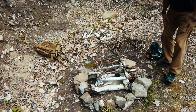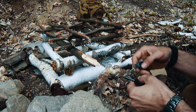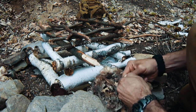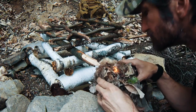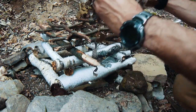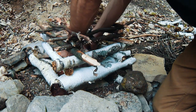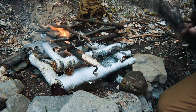Now this is where it becomes very important to pull your ferro rod away from the tinder bundle rather than push your striker towards it, because you don't want to knock it out of the way. Let's see if we can get this going. We've got some going. We'll place that in the center. Now I'm going to take my matchstick size stuff and add some.